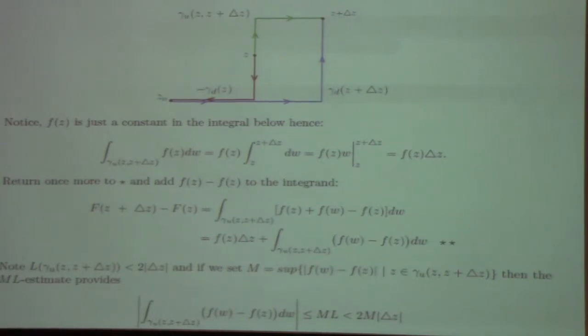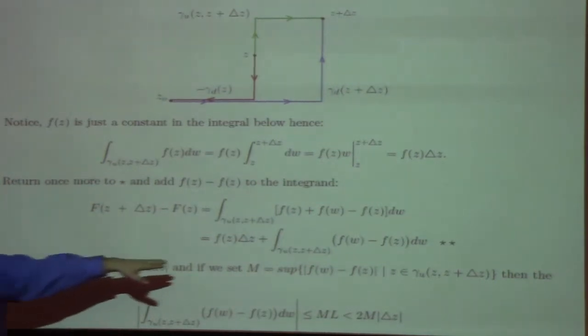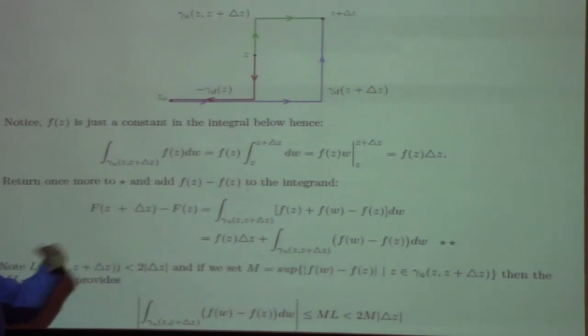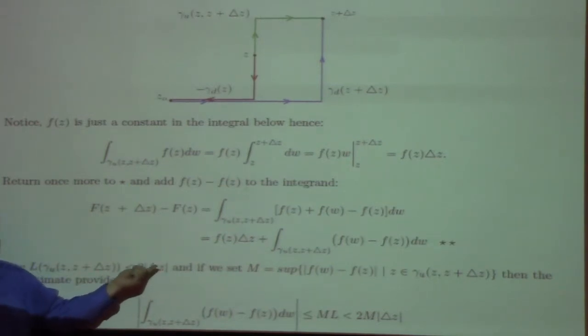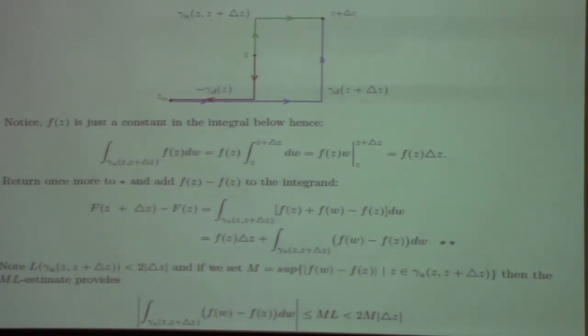All right? Now, what's the length of this path? It's going from z to z plus delta z, right? So I argue that certainly the length of that is less than 2 times the length of delta z. That's very generous. I think I could put a square root of 2 there and still be fine, right? What's the length of a path that's rectangular? If the displacement's like this, certainly this plus that is longer than the length of the direct.